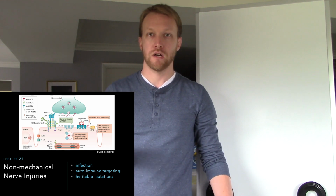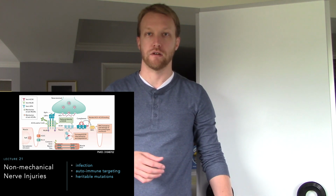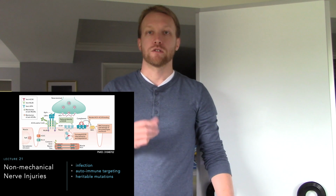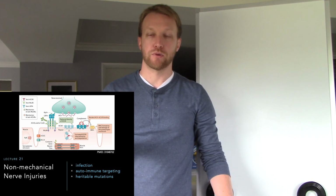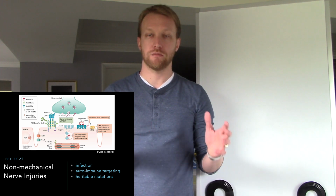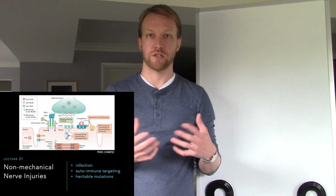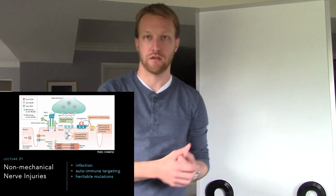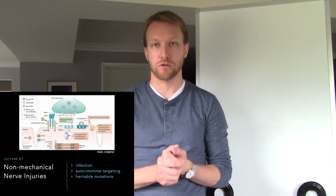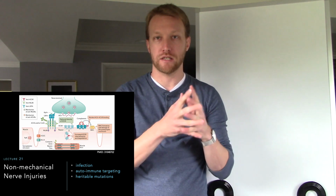In the end, with Charcot-Marie-Tooth, that's going to be purely heritable, and then there are some heritable forms of myasthenia gravis, for example. So we're going to step through these peripheral nerve disorders. Some you might think could be included in the last lecture, such as trigeminal neuralgia. In some cases, it might be considered similar to an entrapment disorder, but it's not really, when it passes through a tight space, getting compressed.